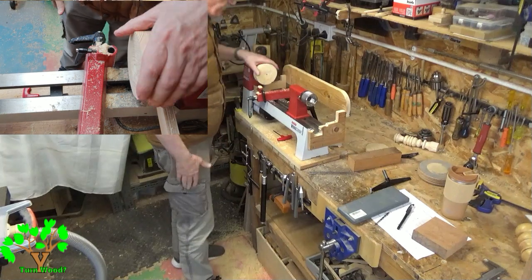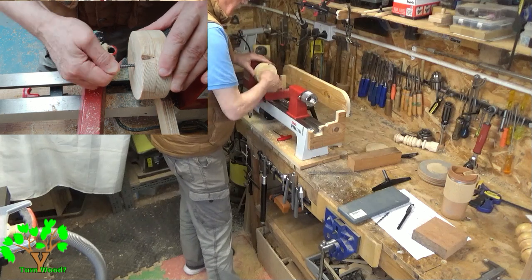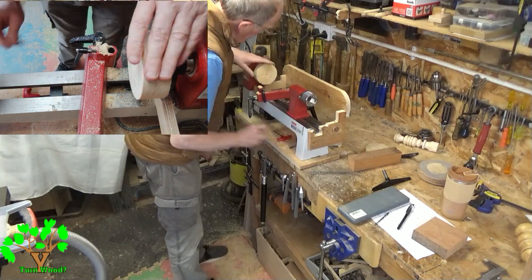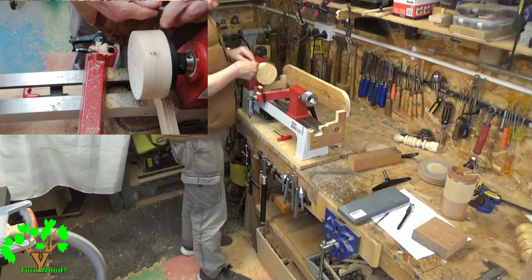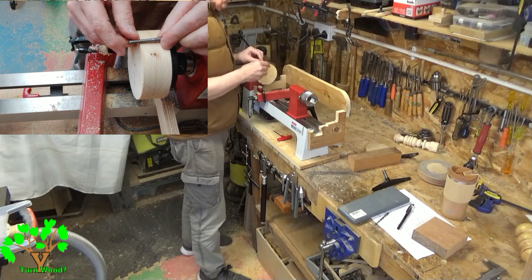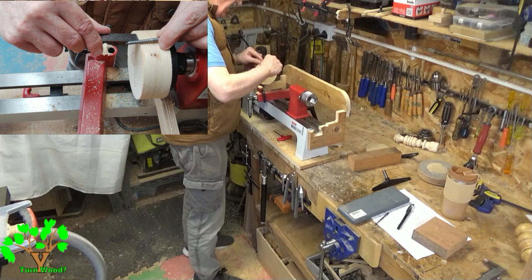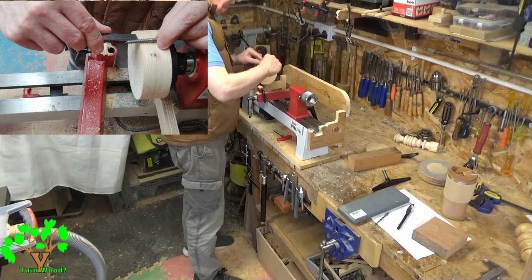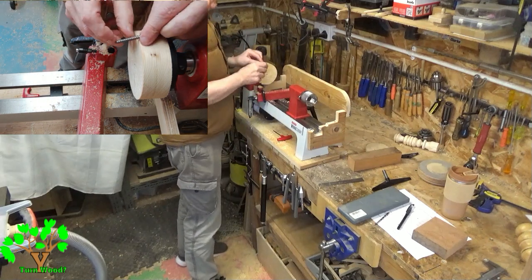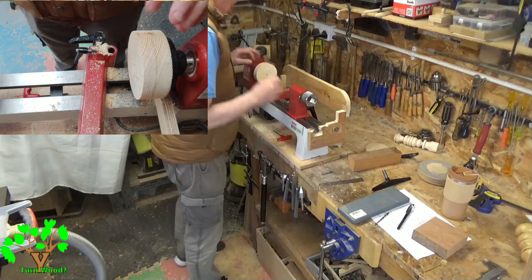Right, so now our screw should go in from the other side. We'll just skim this up a little bit more so that we can determine how much protrusion we want the screw to come through. It's up to us. I think if we come through about 20mm it should be ample. We can always put further discs on if the projection's too much. We can always put a secondary disc on to increase the thickness of this.